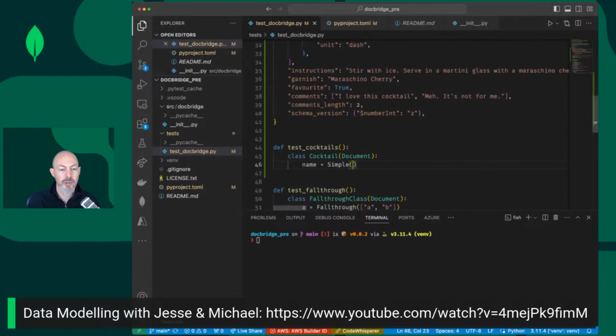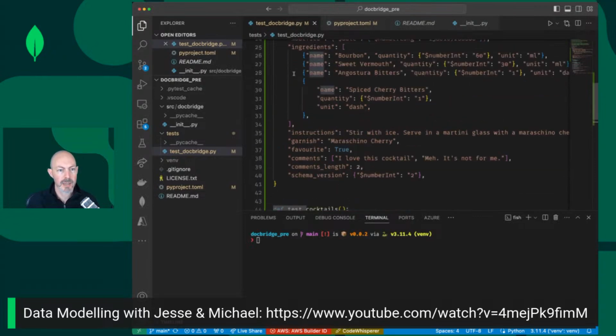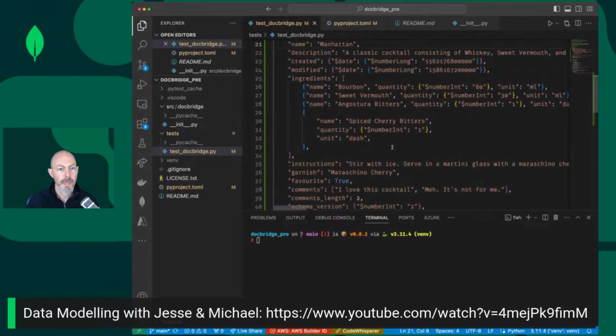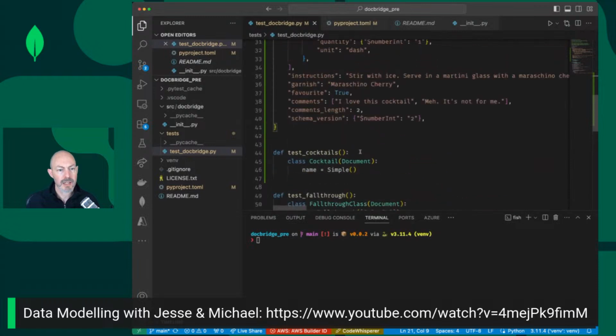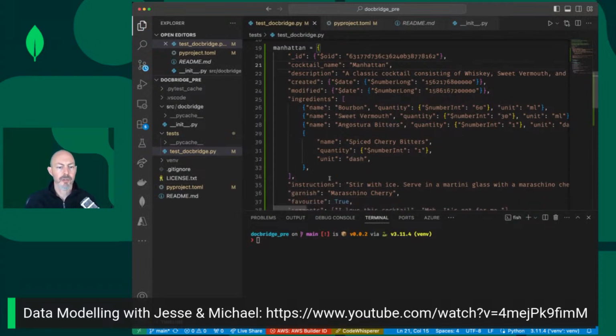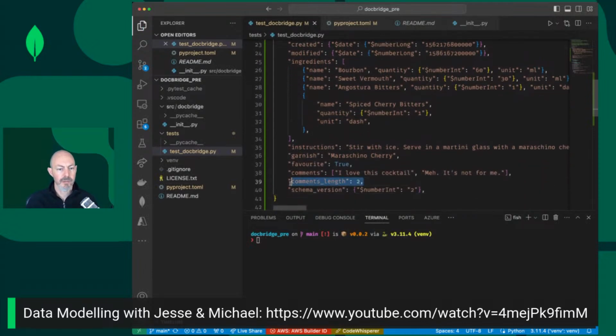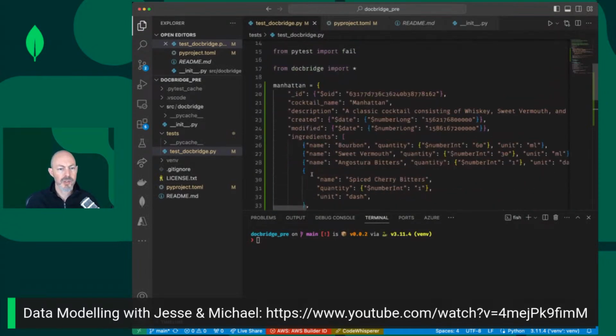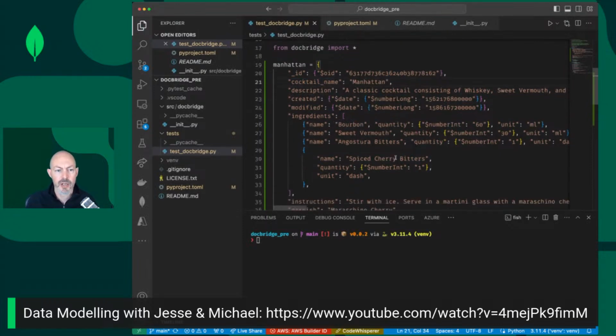And I actually don't need to tell it anything. It knows that it's called name. It knows that by default this maps to the name field. We might, in our later schema, rename this to say cocktail name. And now we've got documents that don't have comment length, and we might have documents that don't have cocktail name. They've got name instead. I'm not sure why it was so important to change name to cocktail name. It's something you would avoid generally.